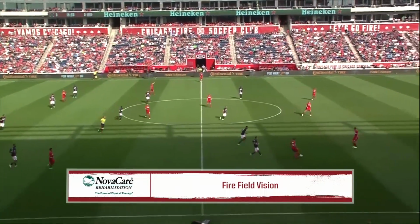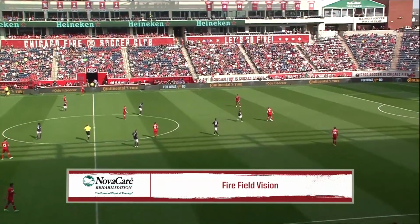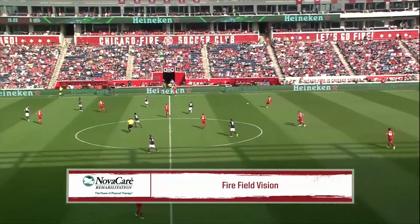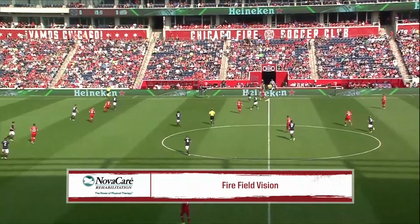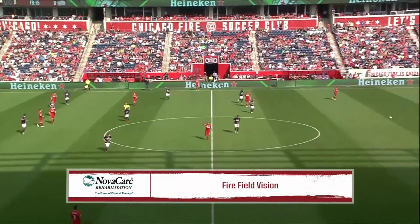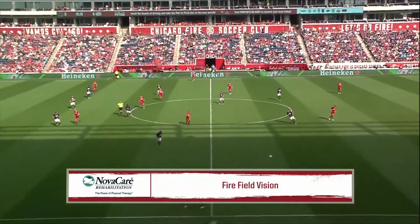And then this was a sequence of 31 passes. I kind of cut it short, but the Fire did a great job moving the ball laterally from one side to the other, unbalancing the midfield. And this is probably the 25th pass, where Harrington can play a quicker pass to Dax. He can turn, and then it's 4-4 the other way. He doesn't play that, that's fine. They still keep possession. They move the ball again from one side to the other, and it's so hard for those inside midfielders to cover the whole width of the pitch.